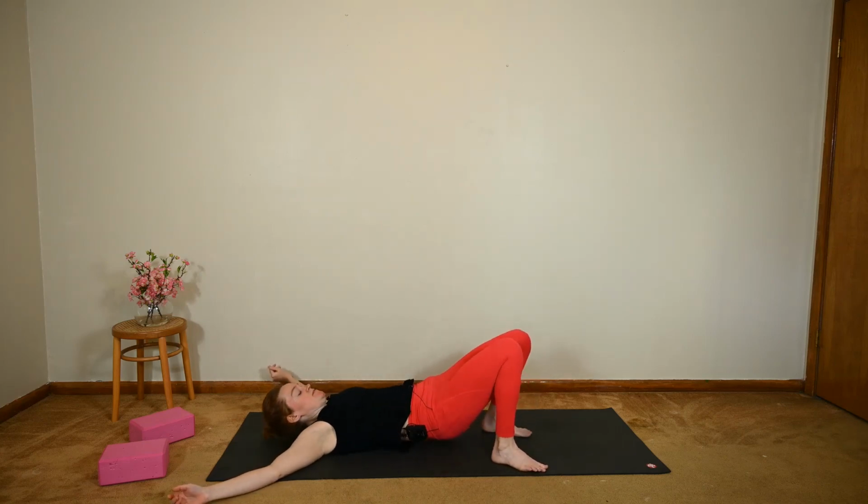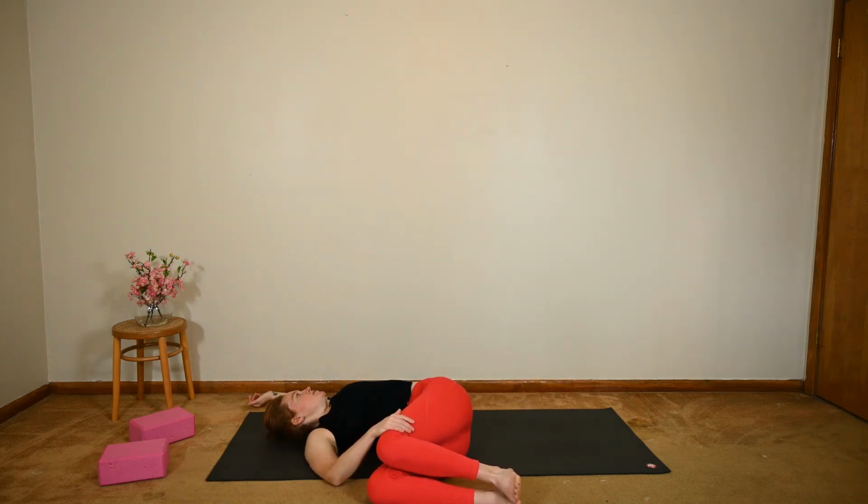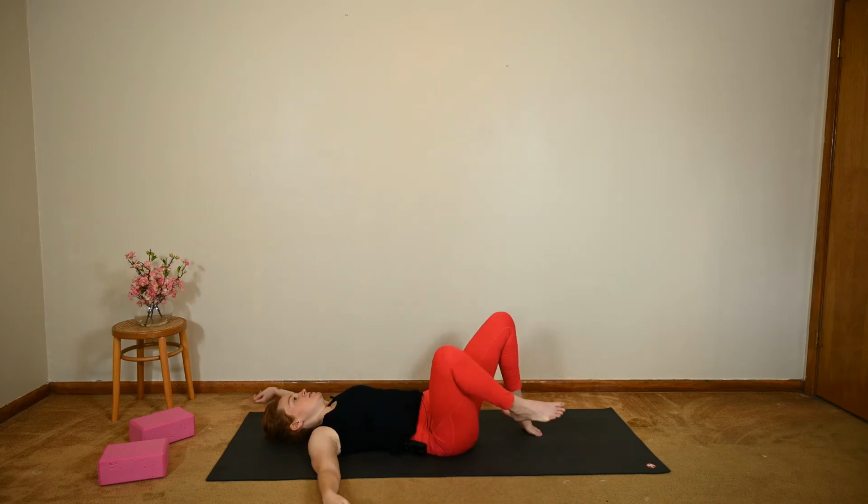Soles of feet plant, shift hips off to the left. Draw the knees in and over to the right. Gazing over the left shoulder. Right hand can come to the top of the thigh, kind of arch into the twist. Relax your shoulders. Soften the jaw. Release tension where it may be lingering. With your next inhale, gently come back to center.